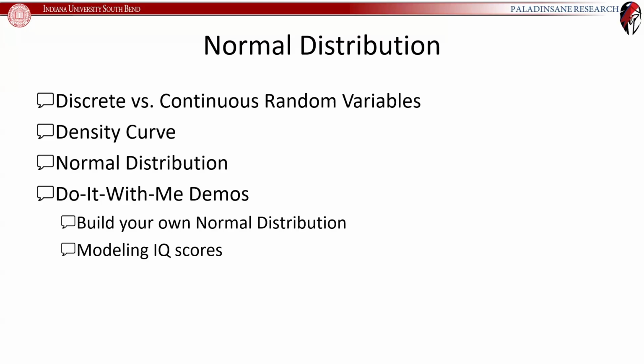We're going to model IQ scores, one of the most famous normal distributions that we know of, and you're going to see how you can build your own normal distribution based on the fundamentals of why normal distributions occur. Hopefully that'll give you a peek behind the curtain, so that you will have a more intimate understanding of what a normal distribution is, and thereby a better grasp of how to use it.